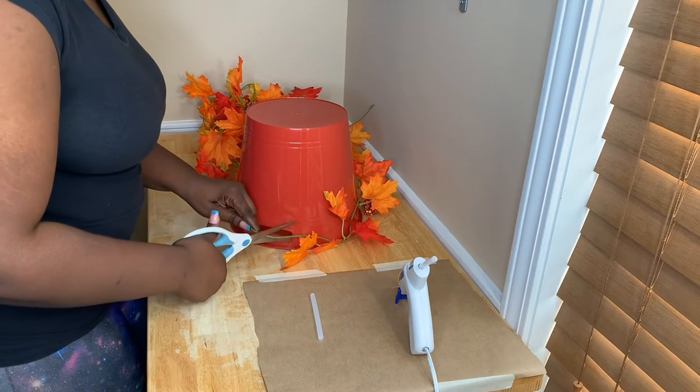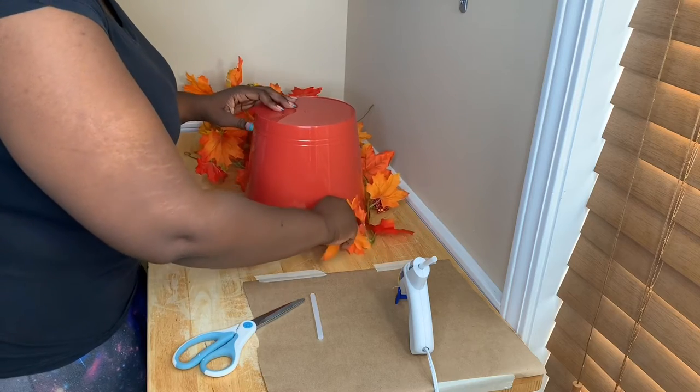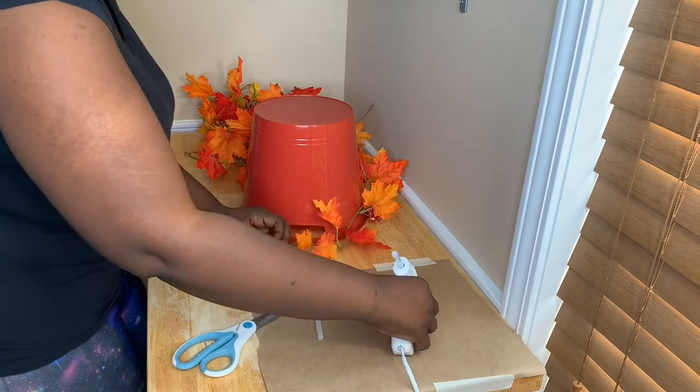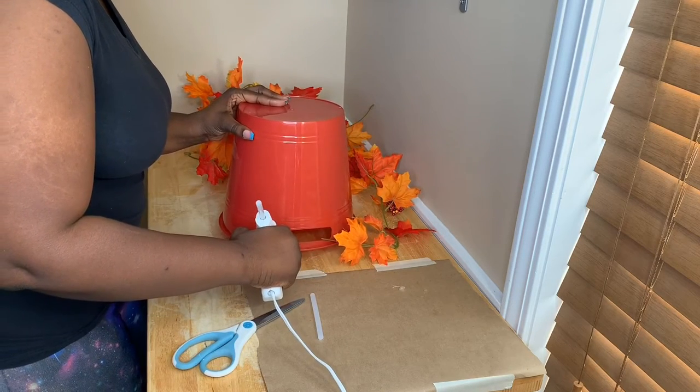And with this, I really was trying to wrap it around one to hide the handles on the side, and then I didn't decide if I wanted to do one or two garlands and fill the bucket up. Let's see.